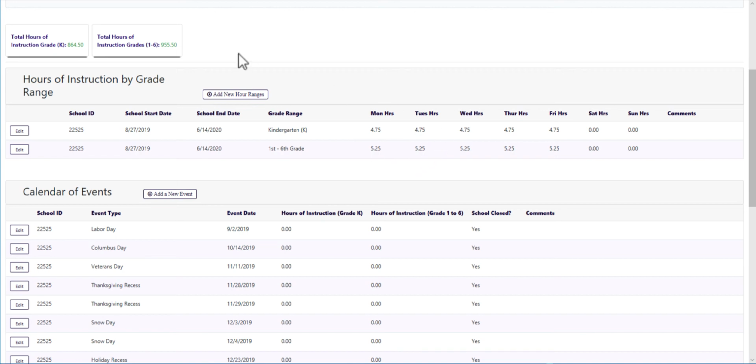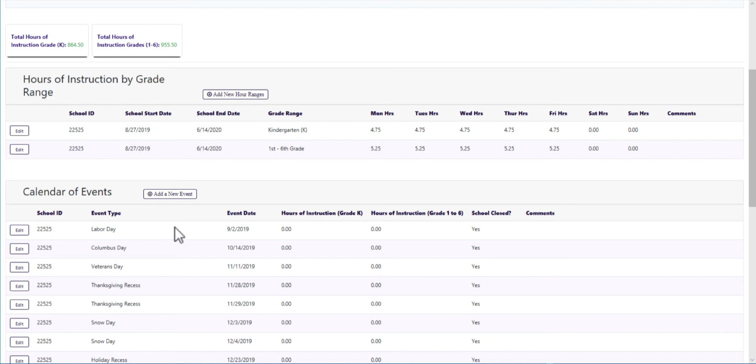Again, as we described before, and I should have mentioned this when we first came to the screen, the system will automatically calculate the hours based on the number of hours you tell us students are instructed each day, and the events throughout the year that we have to basically subtract from this range of time. It's important to mention that this is hours of instruction. So even though your school might be open for 6 or 7 hours during the day, from when the students get there, the beginning of the day to the end of the day, this should only include the instructional hours. So, for example, lunch is not included as hours of instruction.